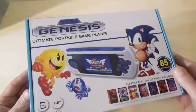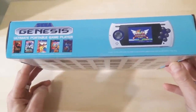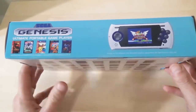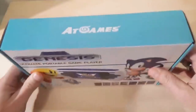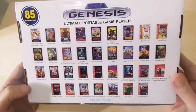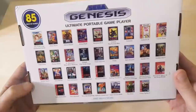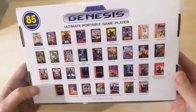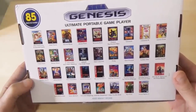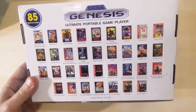The cover looks interesting with, of course, Pac-Man, which I alluded to earlier. Mortal Kombat, some other stuff. There is Pac-Man there, so there is a Pac-Man game. Sides are uninteresting. The top says AtGames, which means this is going to be a fire core device, which means the sound will probably be pretty off. Shows many of the games included. Alien Storm's on here. Alex Kidd, I like that game too. Bonanza Brothers. There's some good games in here, according to this. So I think we'll open it up and take a look.